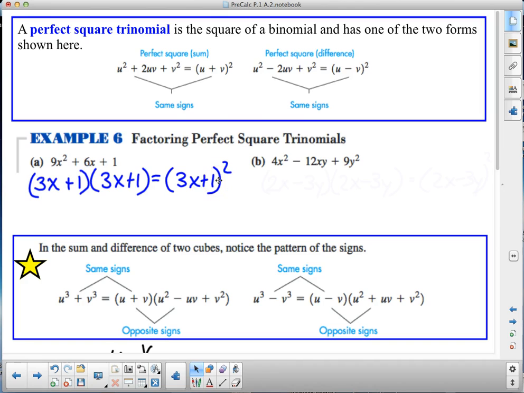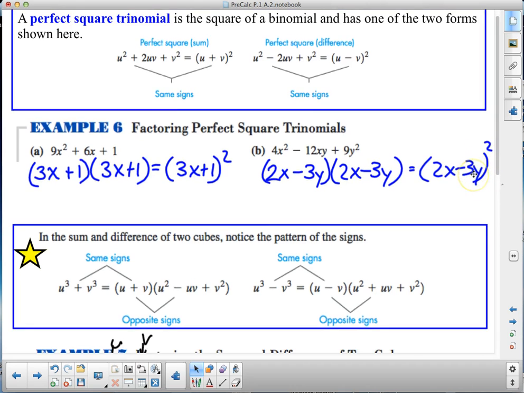Okay, let's see how you did. These are perfect squares. When I get the 3 and the 2, I multiply them together, and the x and the y are there. I multiply the 3 by the 2, the result of the product of the square roots of the first and last terms, and I get 12. So that should work, and these should be my factors to make that product. I'm looking at 2x minus 3y squared.